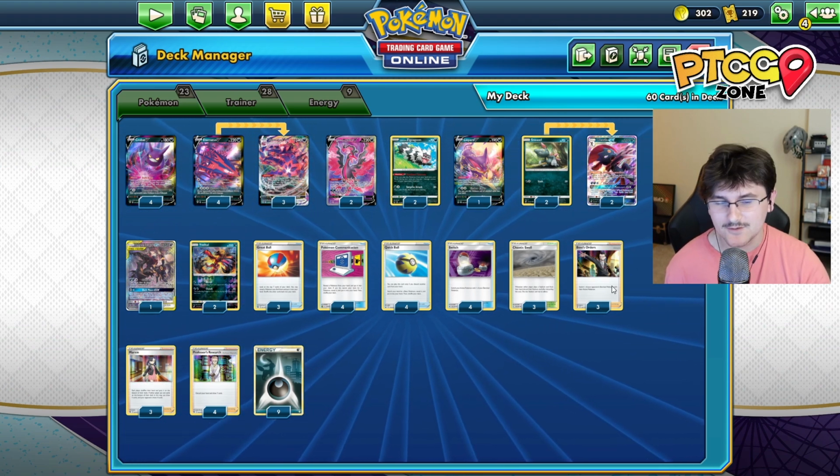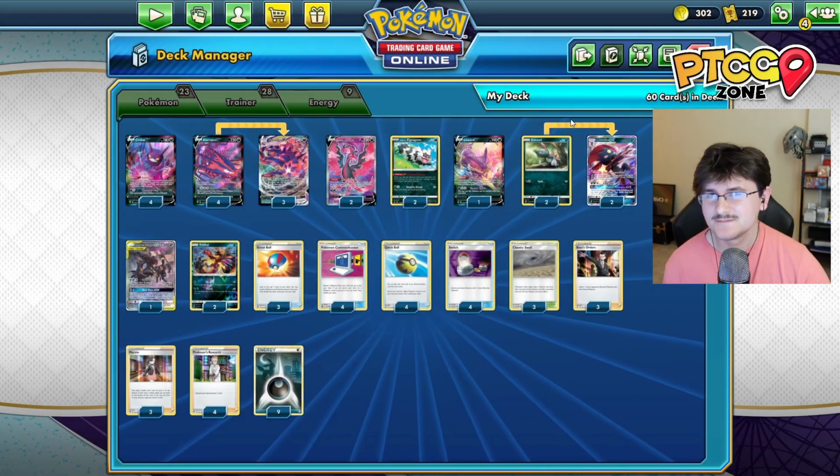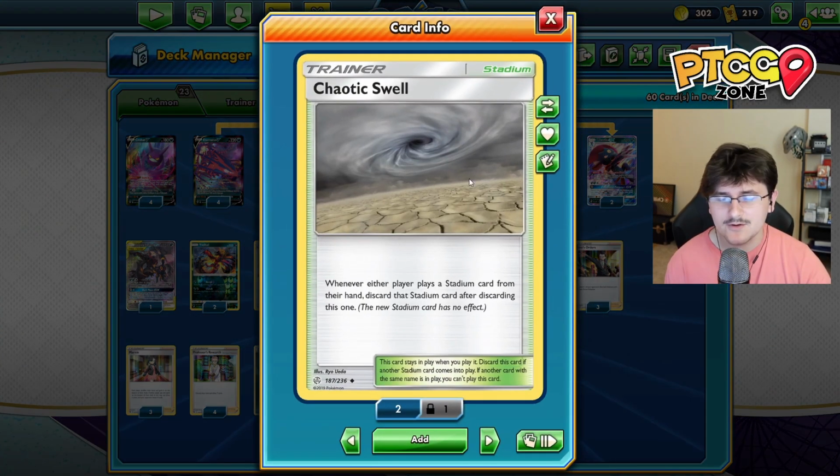We've also got, of course, 3 Boss's Orders, 3 Marnies, and then 4 Research. Again, just a standard supporter lineup. Nothing too crazy there.